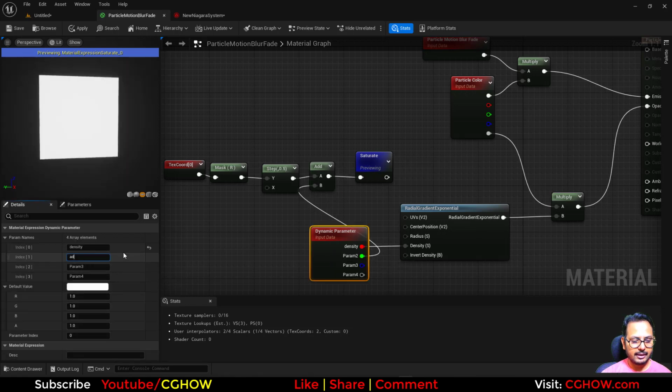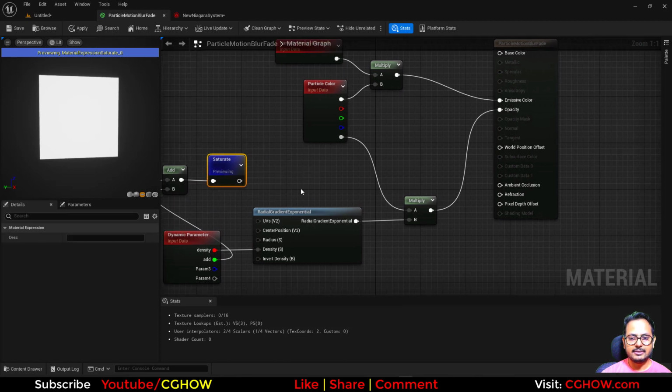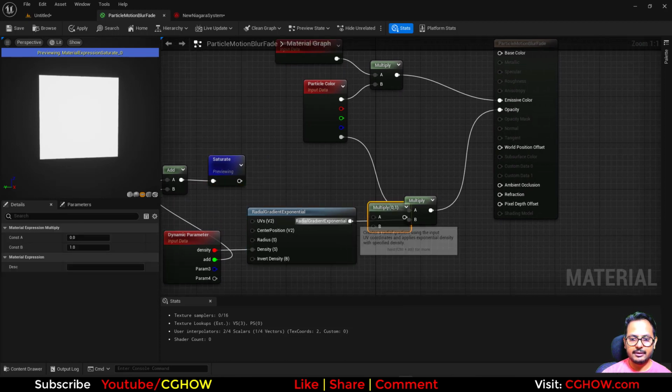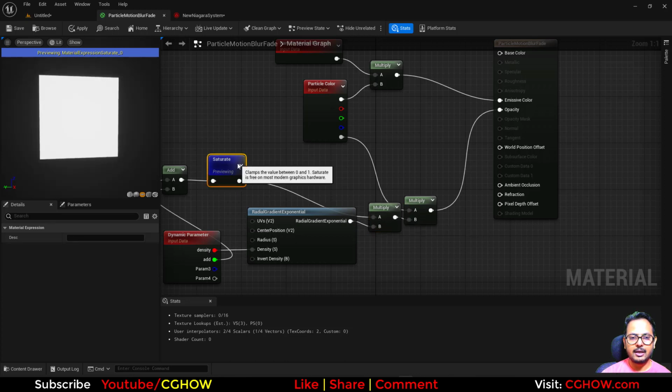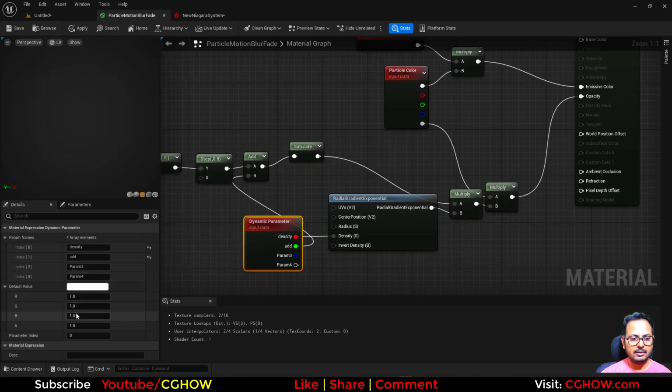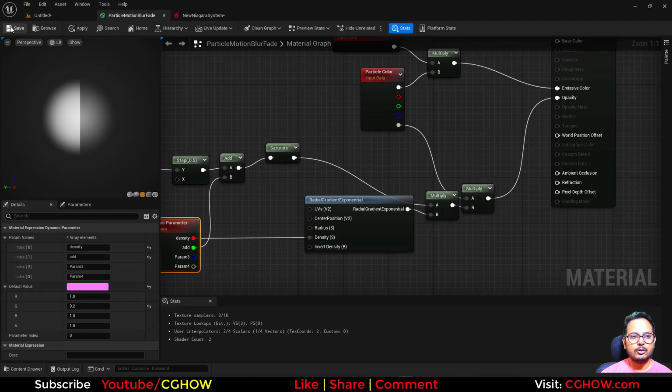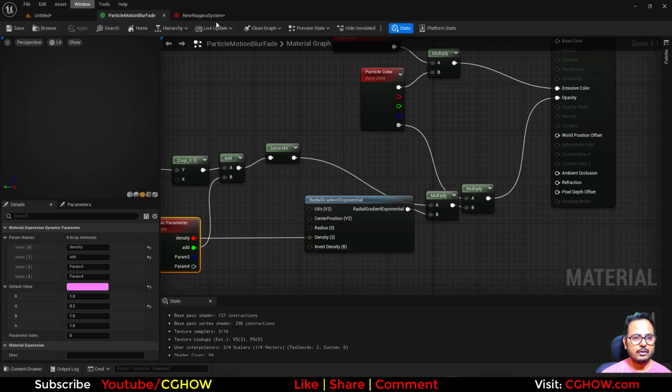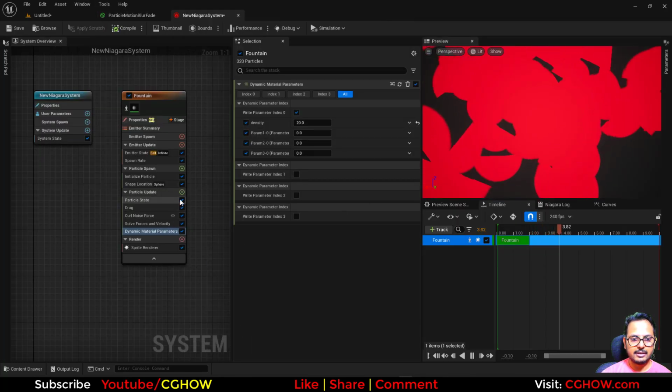So this will be a dynamic parameter. So this is like add, and now we have this thing. So I will multiply this here. So now we can make our radial half black. If I make this 0, we will have half radial. If I make it 0.2, we will have half black, dark actually. So we can control that. So let's save this.